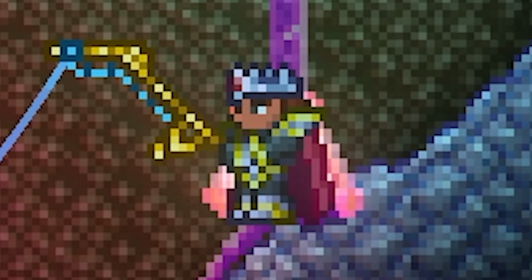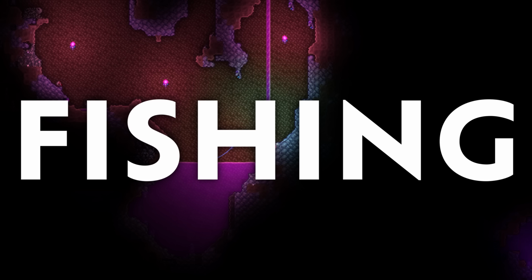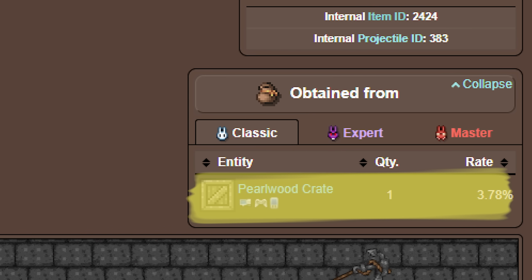Well, firstly, its method of obtaining. Much like every relatively obscure weapon in Terraria, it's hidden behind fishing. Granted, it's not really rare, being a 3.78% chance from Hardmode crates, but many of us just don't have the time or willpower to fish.